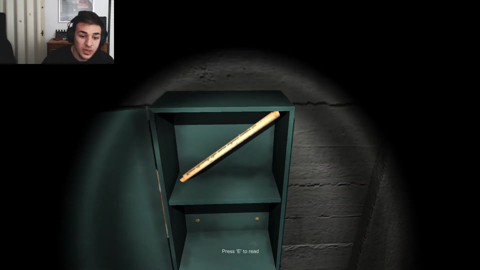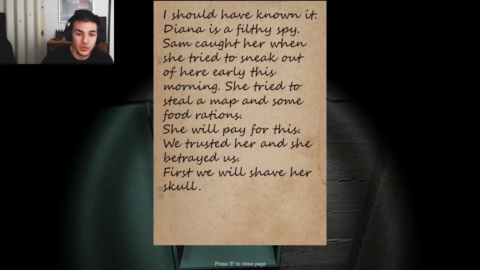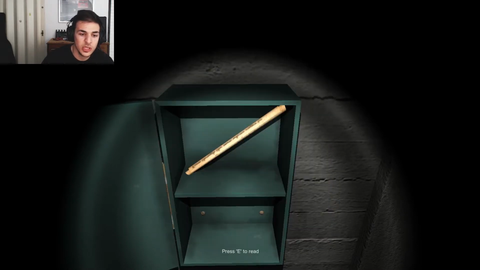Oh, what's that? Press C to read. I should have known it. Diana is a filthy spy. Sam caught her when she tried to sneak out of here early this morning. She tried to steal a map and some food rations. She will pay for this. We trusted her and she betrayed us. First, we will shave her skull.